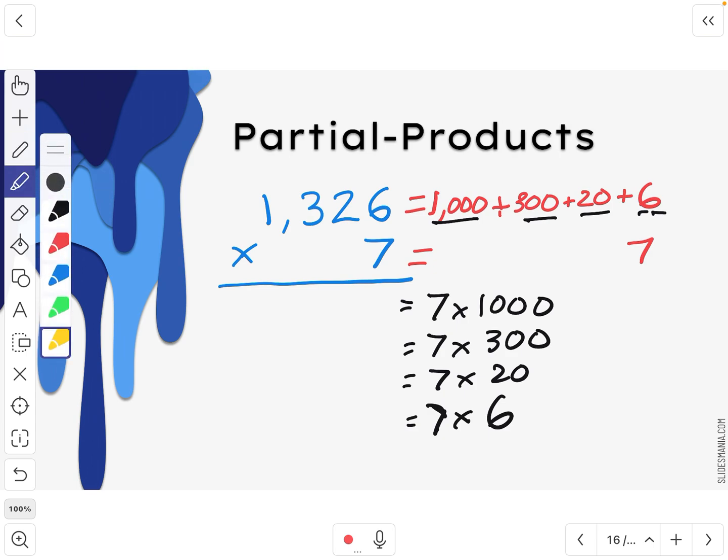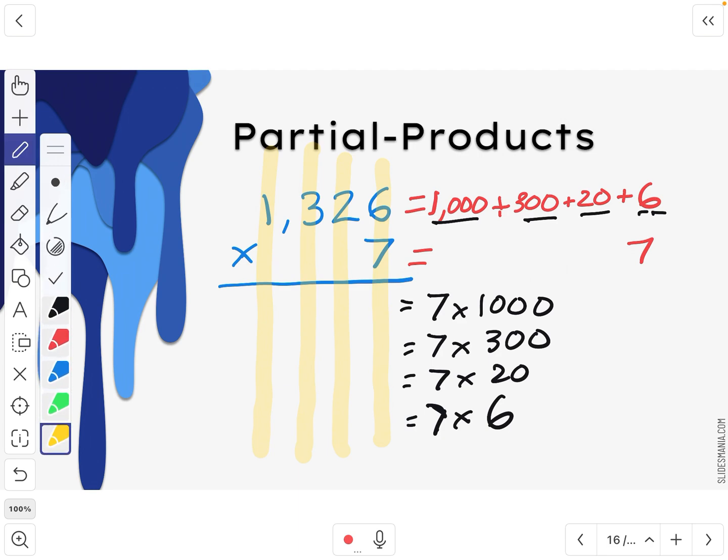Now if you have graph paper, and on the journal page, you're going to notice on the second journal page, they actually provide you with a whole sheet of graph paper. That is the way to do it. If you don't want to use that, or if you don't have graph paper, a great way to do this is to take a lined piece of paper, turn it 90 degrees so you have columns, and use those lines as columns. That's a little math hack too. Okay, so let's do this.